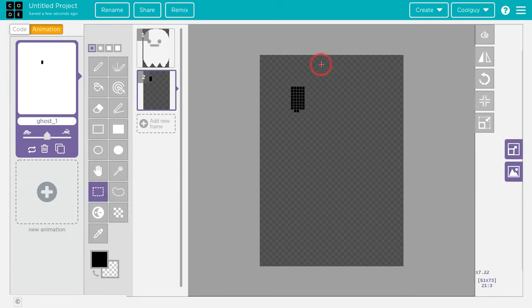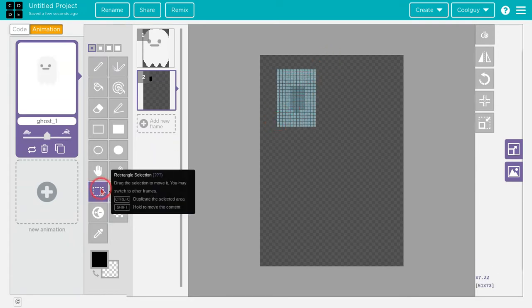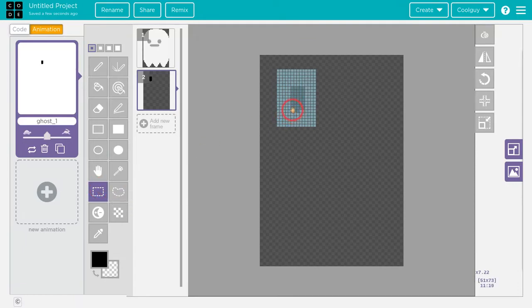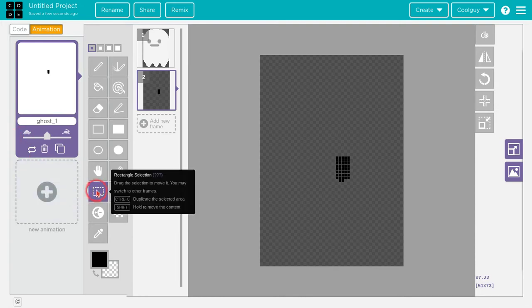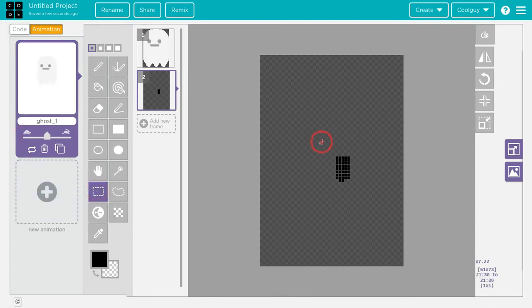I'm going to use rectangle. So you want to hold down your mouse and highlight stuff. Now let's say we're wanting to move it. You hold shift and move it. You have to click off, and oh no, it cloned itself. I didn't know how to fix this before, but if you just press Control Z, it keeps that where it was, and it gets rid of the weird clone. I don't know why it clones it either way.